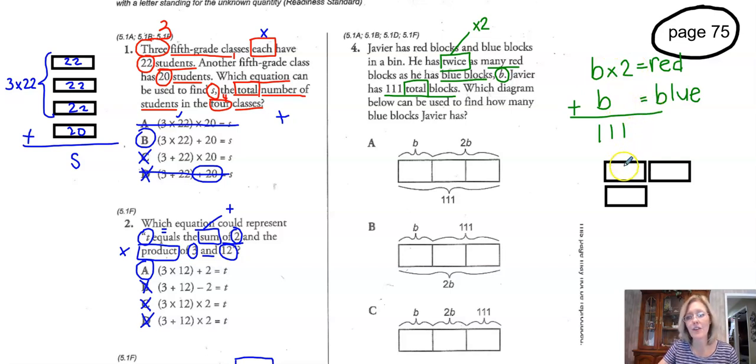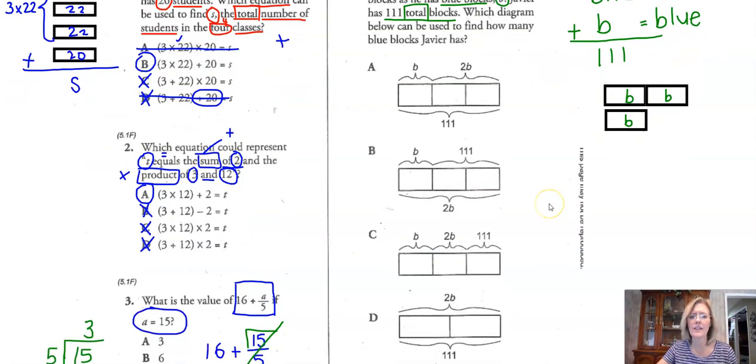So if I came over here, I have another picture for some people who like to see pictures. If blue is a B, then red would be 2 B's, but they're going to be mushed together, aren't they? So this is going to be, whoops, that's not what I meant to do. There we go. And so I'm going to put those together now. So they're mashed together. So this is a picture of a blue, and here is the picture of a red. It's 2 of the B's together.